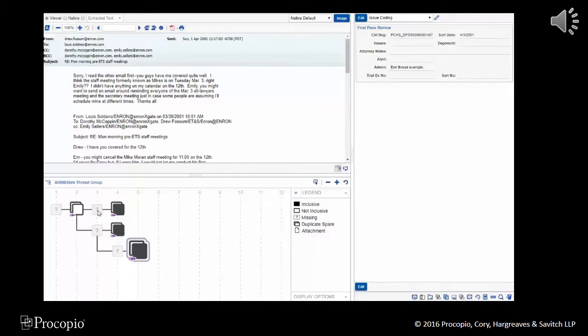Although the assumed missing email will likely be caught in the final inclusive email, it nonetheless may indicate an incomplete collection or production, which may be an issue you might want to pursue with the producing party. Replying and forwarding arrows are also displayed, providing more clarity on how a particular email was generated. An attachment icon will be displayed if the email contains an attachment. You can hover your cursor over any of the squares to get a quick glimpse of the email item. If you click on a square, Relativity takes you to and displays that item.